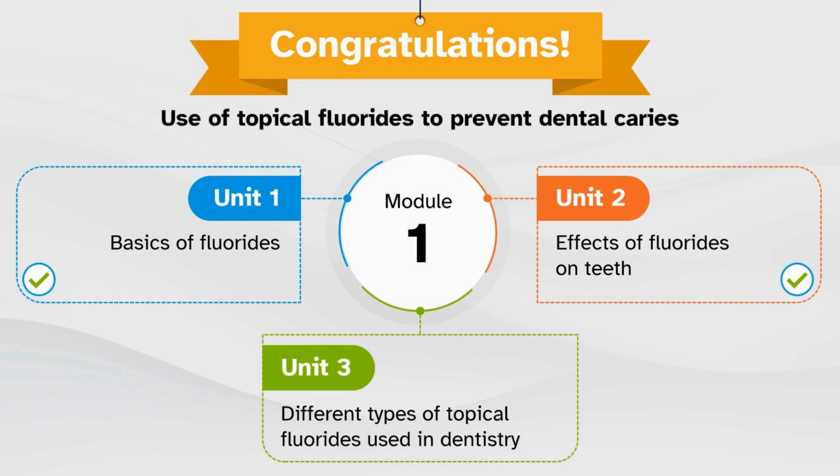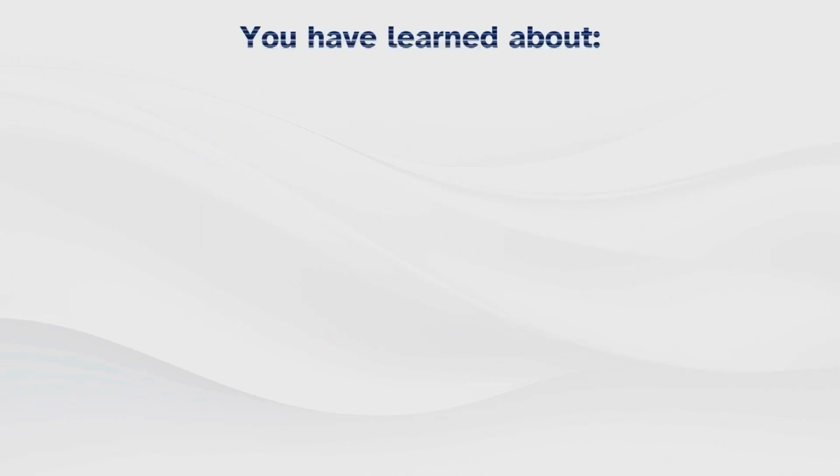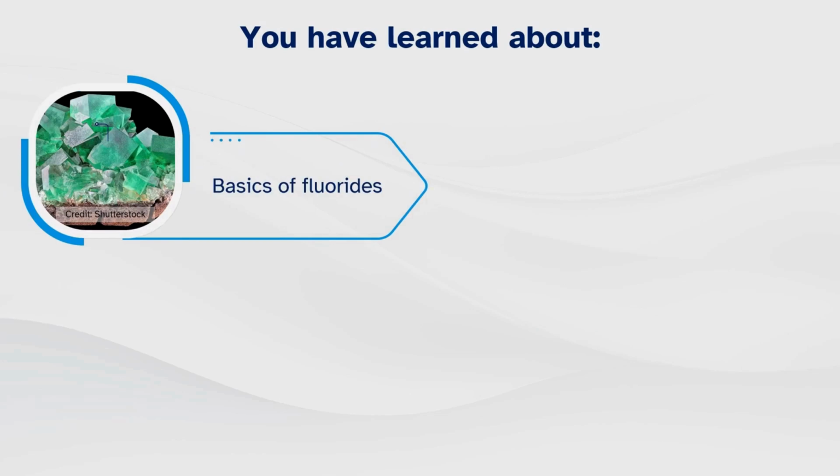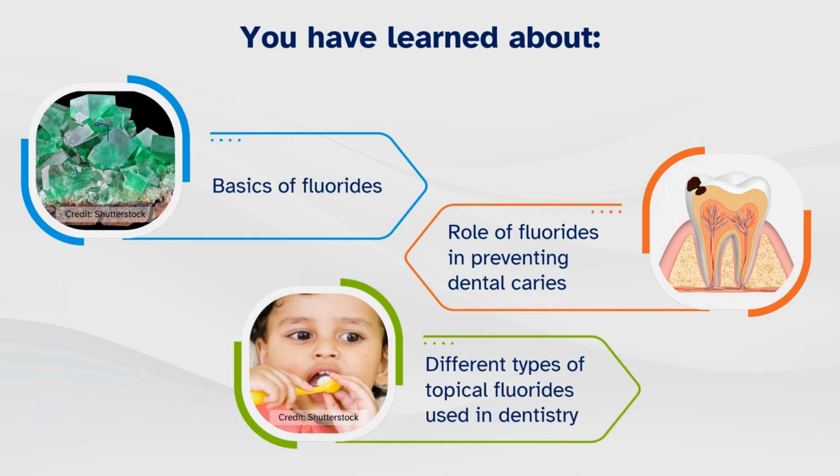Congratulations! You have now completed Unit 3 of Module 1, Different Types of Topical Fluorides Used in Dentistry. You have now completed Module 1 on use of topical fluorides to prevent dental caries. You have learned about basics of fluorides, role of fluorides in preventing dental caries, and different types of topical fluorides used in dentistry.